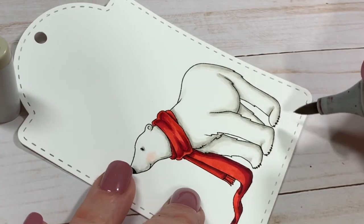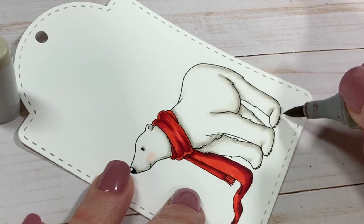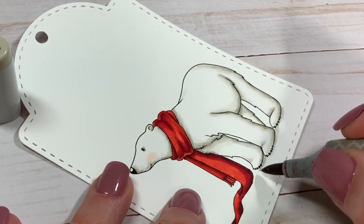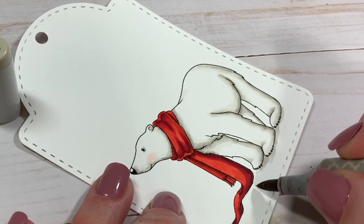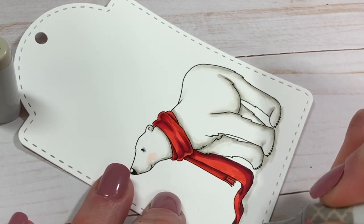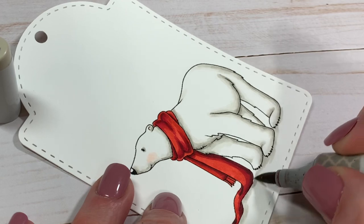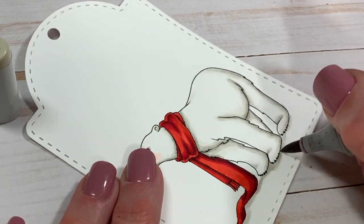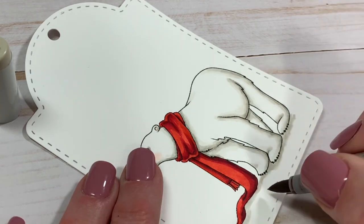Okay, now I'm going to use W1 and give him a little bit of shading. I'm also going to come in with W3 to darken that up right directly underneath his body and underneath the scarf to give it some grounding. And then I'm going to fussy cut a mask and place that over him, and then we're going to do some ink blending.